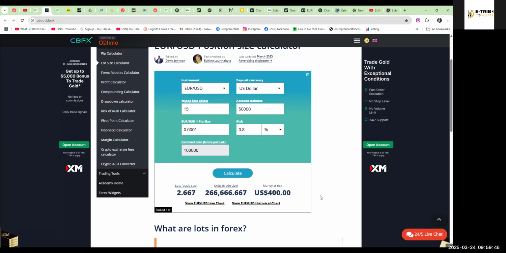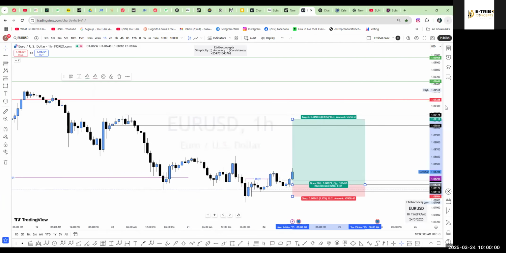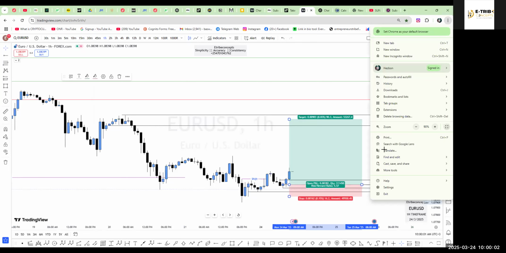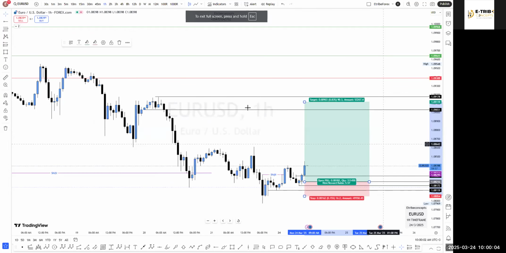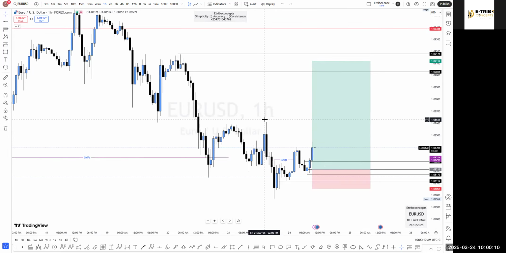So it's as simple as that, guys. Just get to understand and be familiar with proper risk management, understand risk reward ratio, and you won't have a problem when it comes to executing your trades. That's the difference between professional traders and gamblers. You don't need to care about what the market will do. Just do the analysis, follow your system, apply proper risk management, take a risk that you're comfortable with, and let the market do whatever it wants.